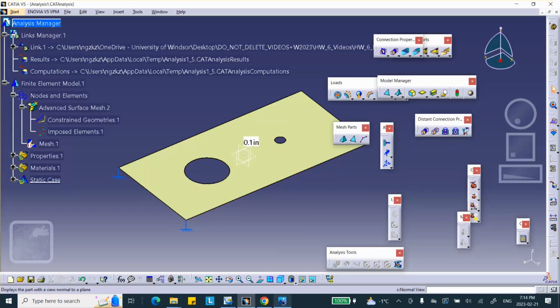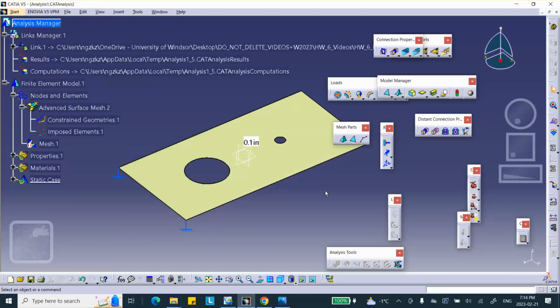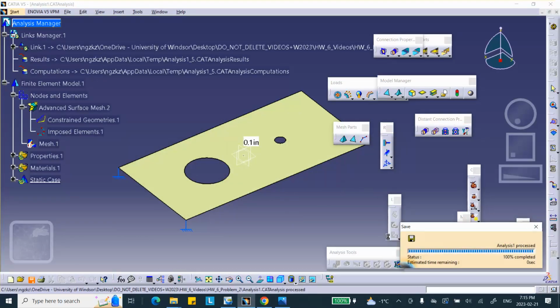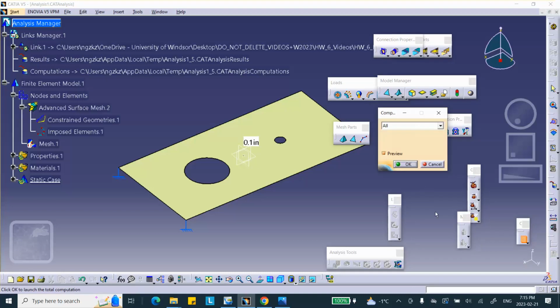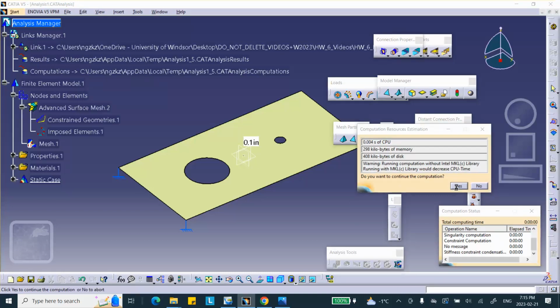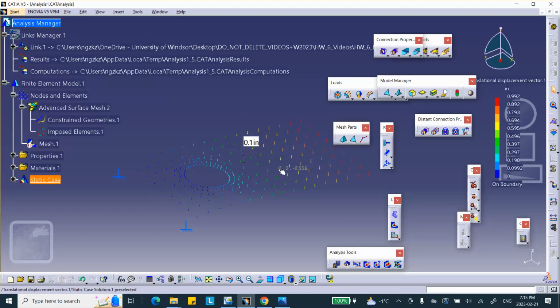Okay, when I say problem description, right here, thickness of 0.1 inch. Save it and run it. Yep. Notice that it did bend.